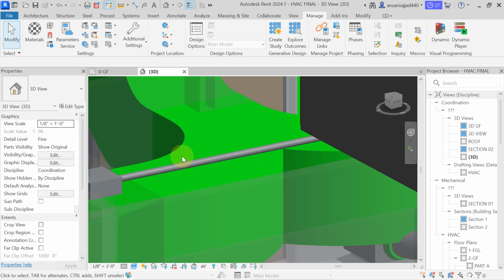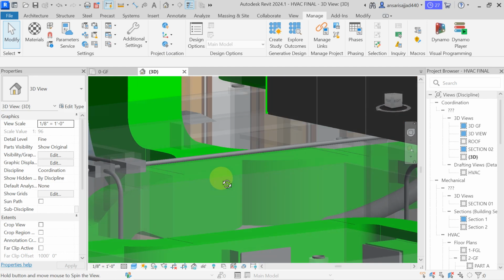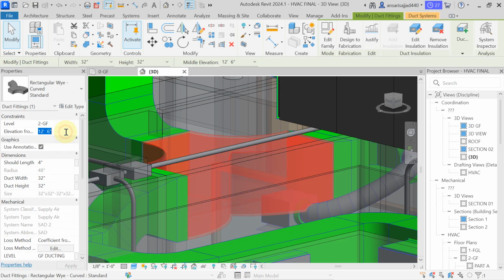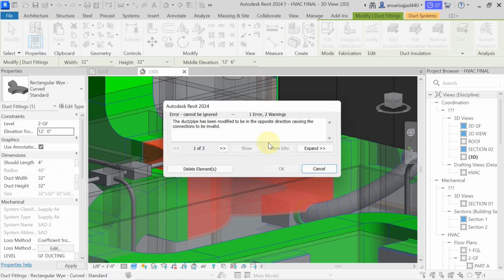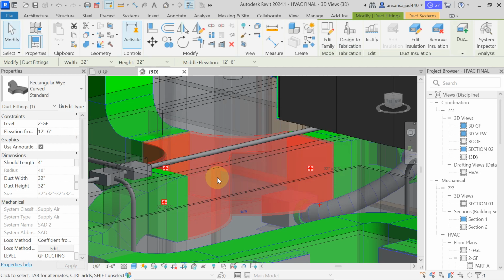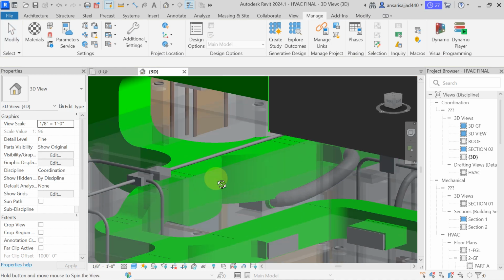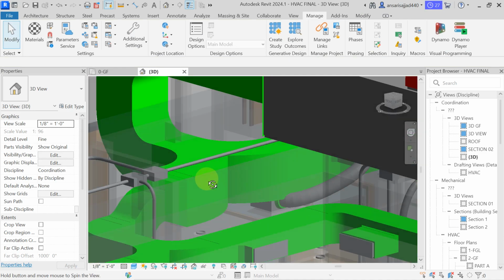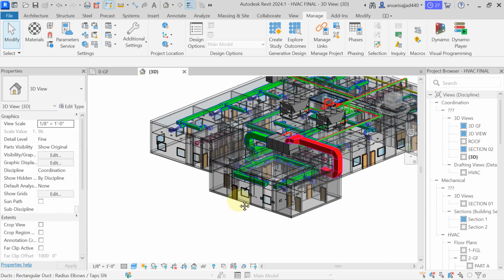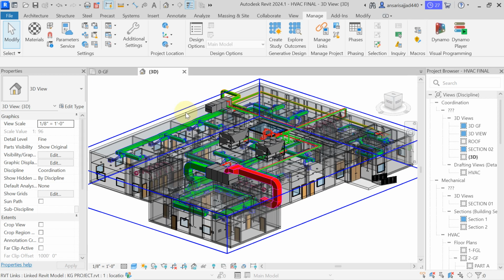What I have done is move the bottom of the duct down a little bit. Even here you can give it 12 feet. Now see, we have done it. In this way you have to resolve the clashes between this duct and conduit. After that you have to go for the next ID and resolve it. So it will take lots of time.